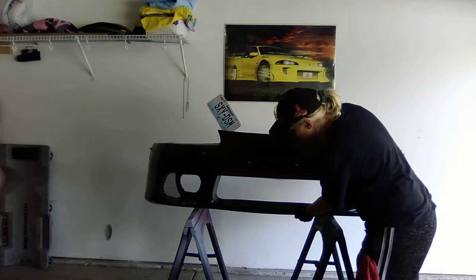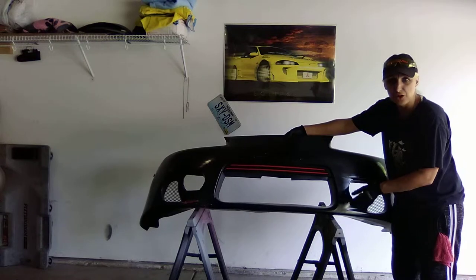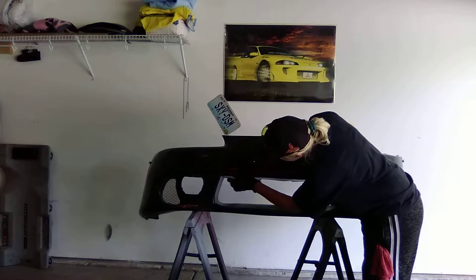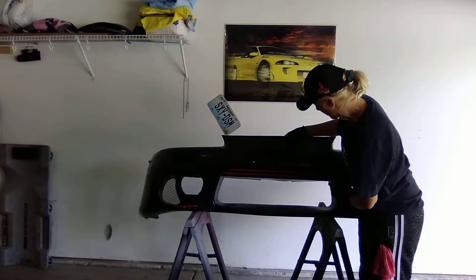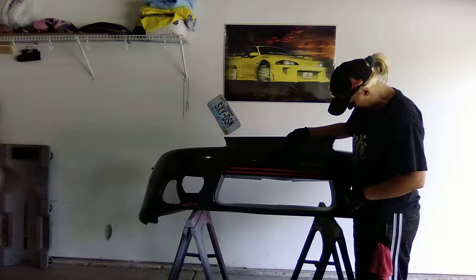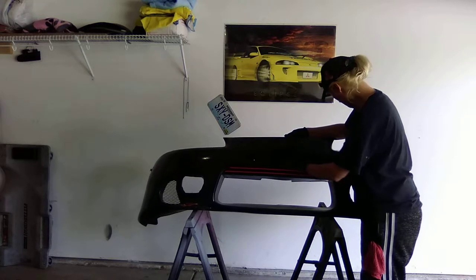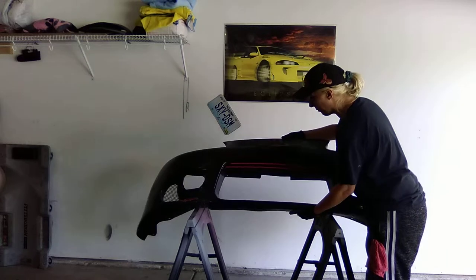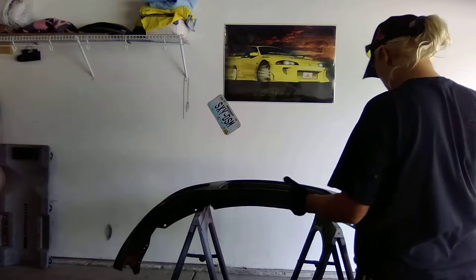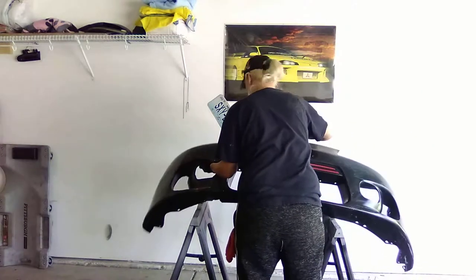I had to take my mesh out of here — I had mesh in here. I painted it all red. The bumper looked all pretty. I had the fog lights in here. This piece here is going to be in the way of my intercooler, so I started cutting it here with the Dremel. So what we're going to do is try to cut that out. I've got a little damage right here, and I've got some holes here from the license plate, so I'm going to fill that like I did on the other bumper. This one, I think, is in better shape than the other one. The other one has a lot of damage on it.